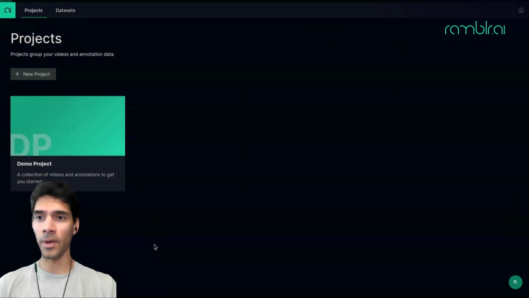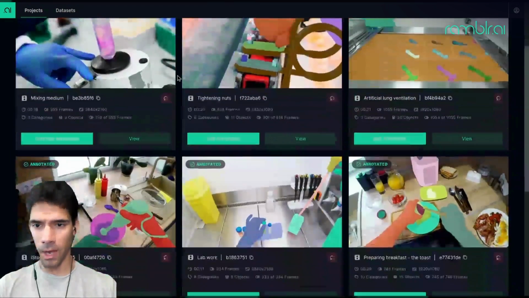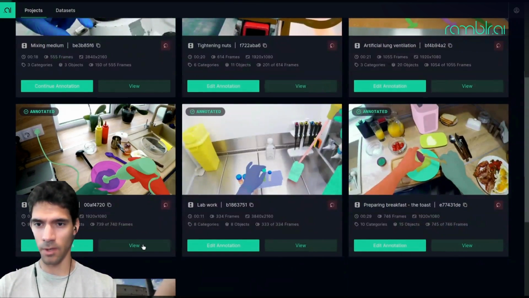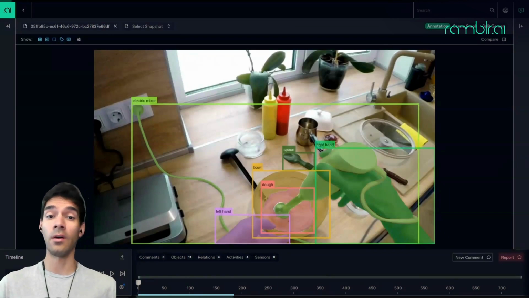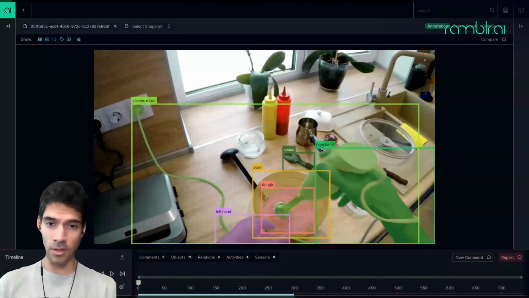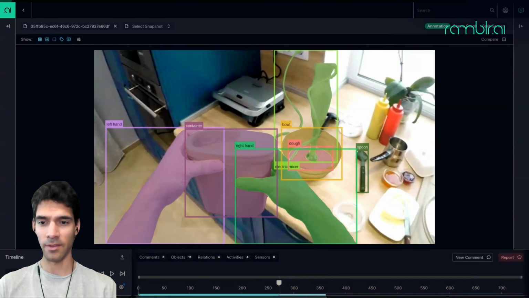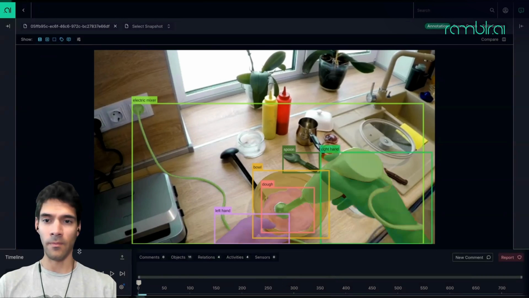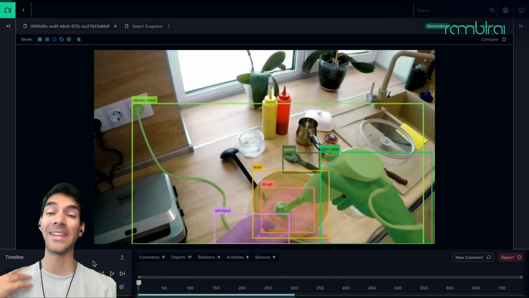So if we click there, we get to this project view. We go into our demo project, and today we're going to focus on this video down here first. We've described in previous videos how to use and inspect data on this visualization tool, how to look at your annotations. This video has been fully annotated. Click on any frame and we see all the masks and such. We also have some relations that we looked at in a separate video, so please check that out. But as I mentioned, today we're going to talk about activities.